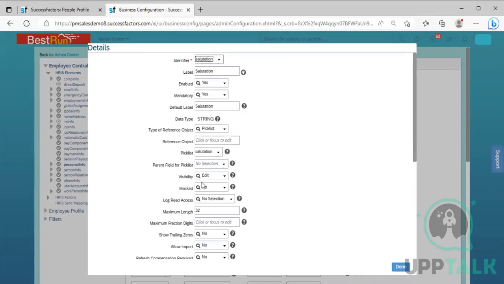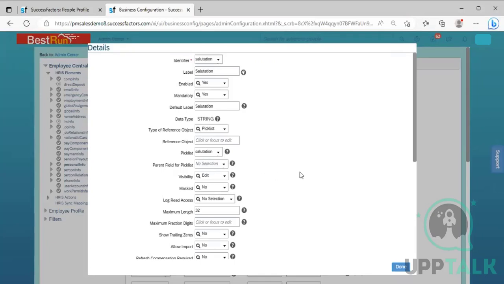So when you scroll down, you can see visibility. Can you see the visibility part? Edit or view. Edit means in XML both. View means what? If you are removing, it means it is none, right? So view means you are only giving a readable mode, not an editable mode. That is the thing in the visibility part.